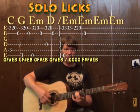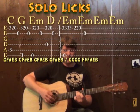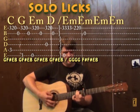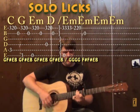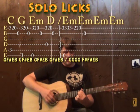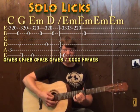Just the second finger and the third finger to try and work the lick with the pinky and the first finger. So that's a tricky deal. On the G, I'm doing that same thing. And then on the E minor, I'm holding down the E minor and then working the lick with the pinky and the third finger. And then on the D chord, I'm just kind of cheating.